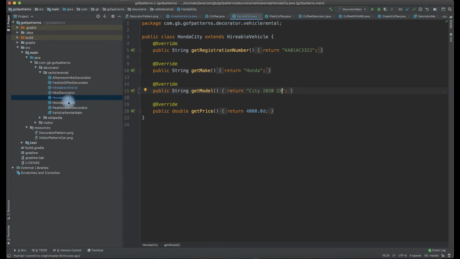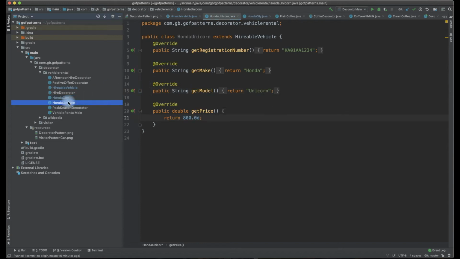Let us look into another. I don't have any preference for Honda vehicles; I just thought of putting a Honda City. Now we are going to look into another hireable vehicle, which is Honda Unicorn. This is a two-wheeler. It has a registration number associated with it. The make is Honda and the model is Unicorn, say a 2019 ABS model.